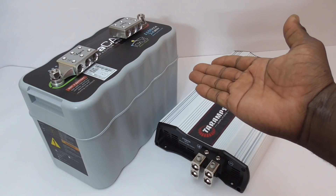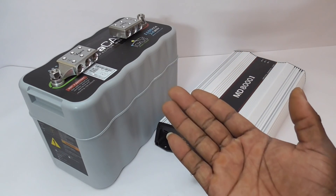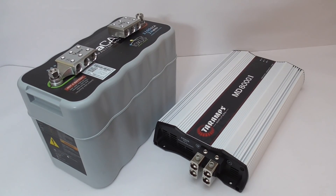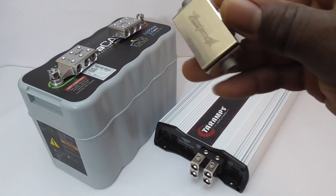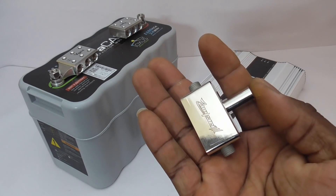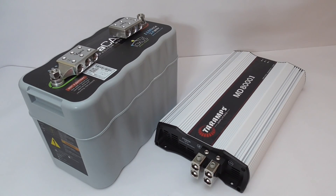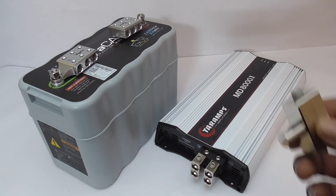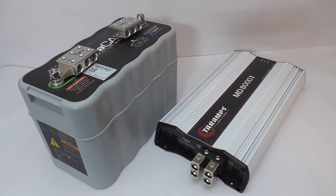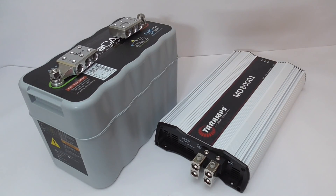It doesn't even have to be those guys — it can be some of the newer guys. Parker DeChili, for example. He has the 12K and I think he also has these power terminals. That's his prerogative. But when I crunched my numbers and did my math, I didn't think they were necessary. Like I said, I was swayed, because these guys have already done it. I was a bit afraid — this is a lot of power and I did not want to mess anything up or put out a video that persuades someone to do something wrong. So I researched, watched video after video, tutorial after tutorial.